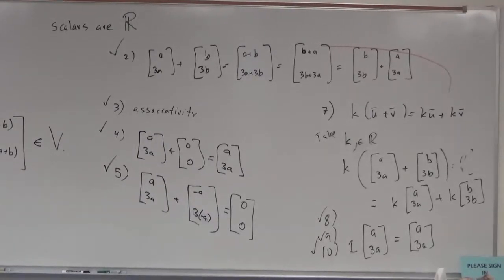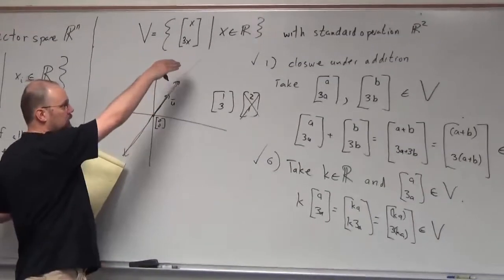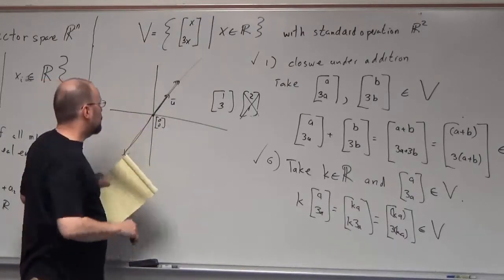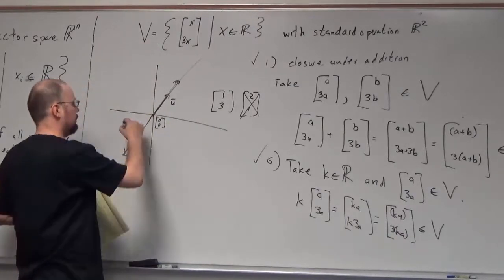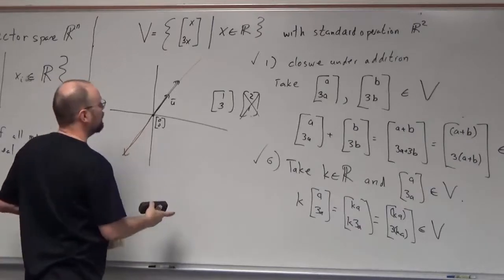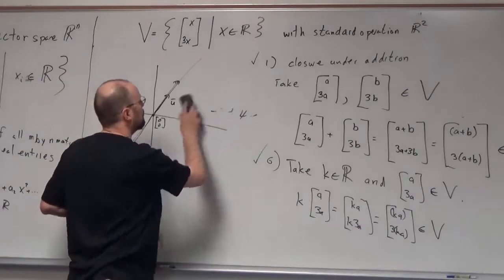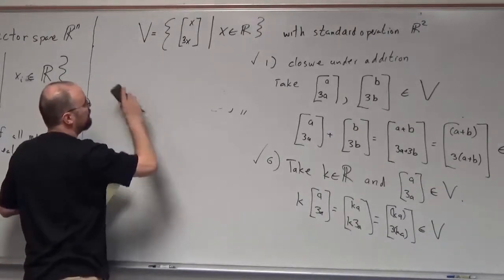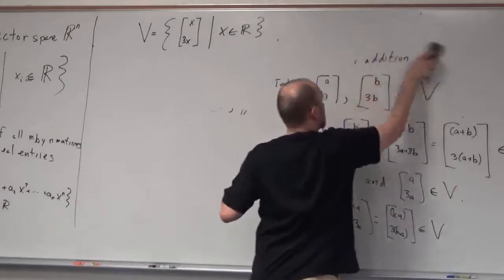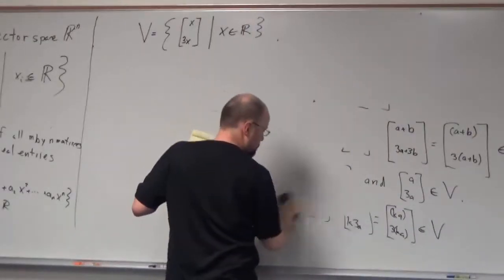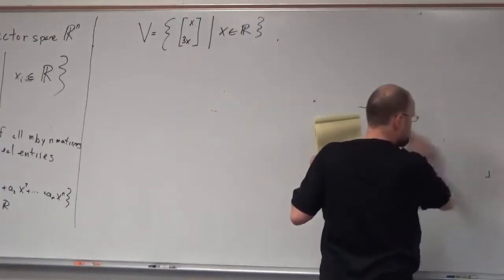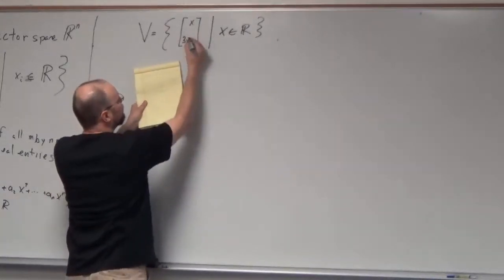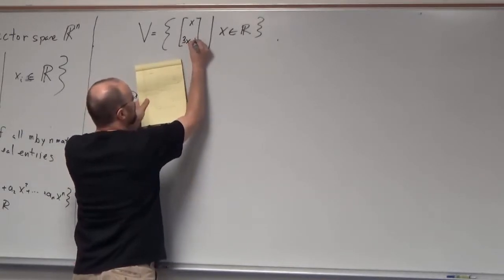Now, what if we take this line that's through the origin and we shift it? We translate it upward or whatever, in some direction. So you would get a line which is not through the origin. So for example, let's consider the set V where we have x, and this is 3x minus 1, right?